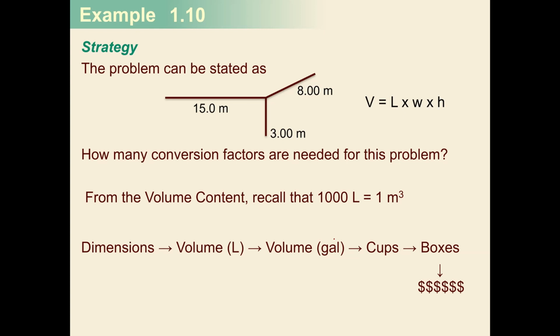So now you can see exactly how my thought process works for this problem. I'm going to take the dimensions of the pool, create a volume. Then I'm going to go from liters to gallons, gallons to cups, cups to boxes of pudding I need to go, and then eventually I need to buy that many boxes of pudding with money. So it's going to be a very methodical plan as I start to go through. So let's go and do that.